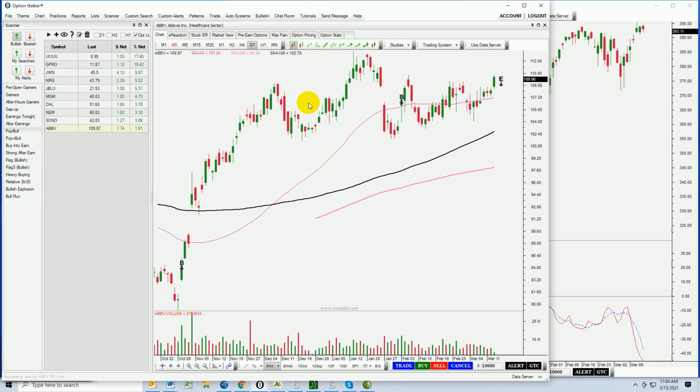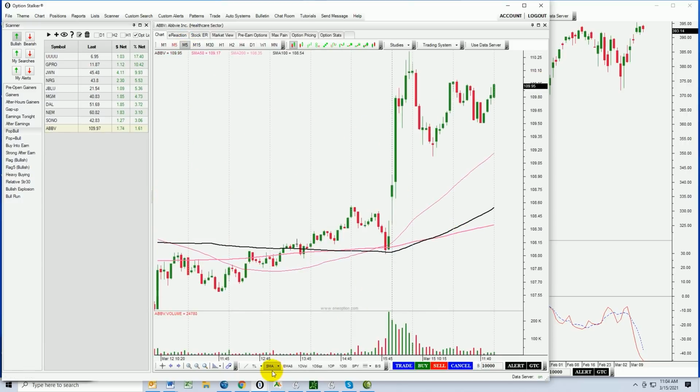Click on the 5-minute chart. Take a look at that relative strength. Overlay the S&P 500 so that you can compare the two. Here you've got market down, down, down. Stock compressing, holding its own. As soon as the market comes back, whoosh, it's going to be off to the races. That's how all of these work.